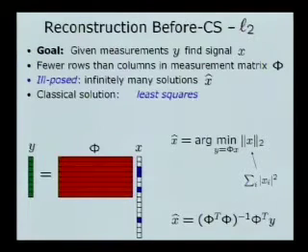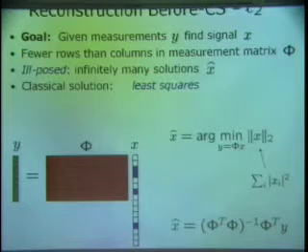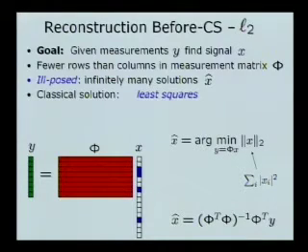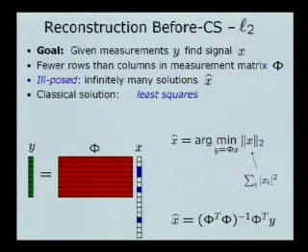So I've been mentioning reconstruction, and how do we actually go about reconstructing a signal? Well, we have the measurements, y equals phi x, and we obviously want whatever we reconstruct to satisfy the measurements. Unfortunately, as I've mentioned, the number of rows is much smaller than the number of columns. Therefore, this is really an ill-posed problem. We have infinitely many solutions to these constraints. Actually, there's an entire subspace of solutions that satisfy y equals phi x.